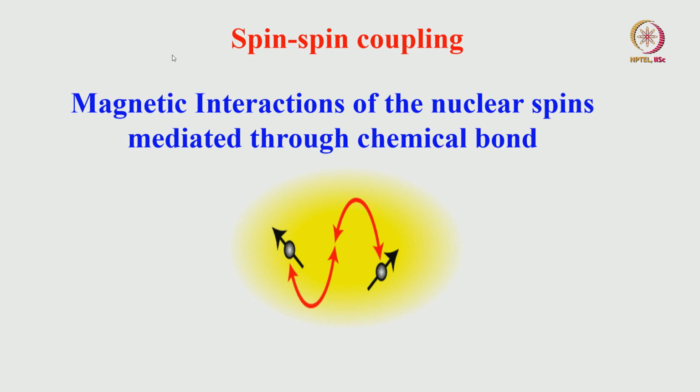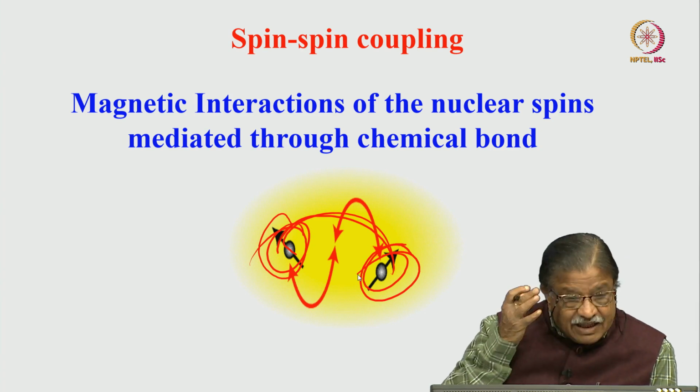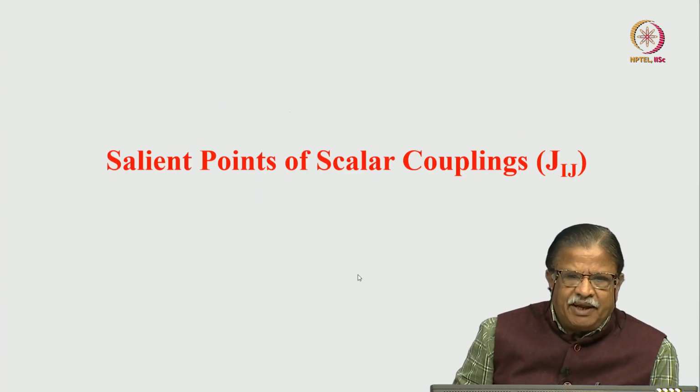It is again, as I told you, a magnetic interaction. It is because of the two nuclear spins, there is an interaction between these two, where the magnetization or the polarization is transmitted from one nuclear spin to another nuclear spin, mediated through a chemical bond, a covalent bond. If there is a covalent bond, then this nucleus can give its polarization to this nuclear spin, and there is an interaction between these two. When these two are interacting, some effect is seen. What is going to happen to the NMR spectrum? What is that effect? That is what we will discuss today in spin-spin coupling.